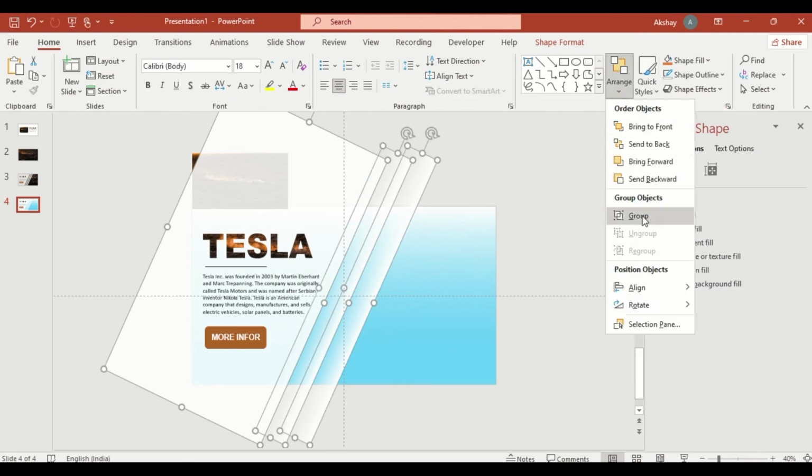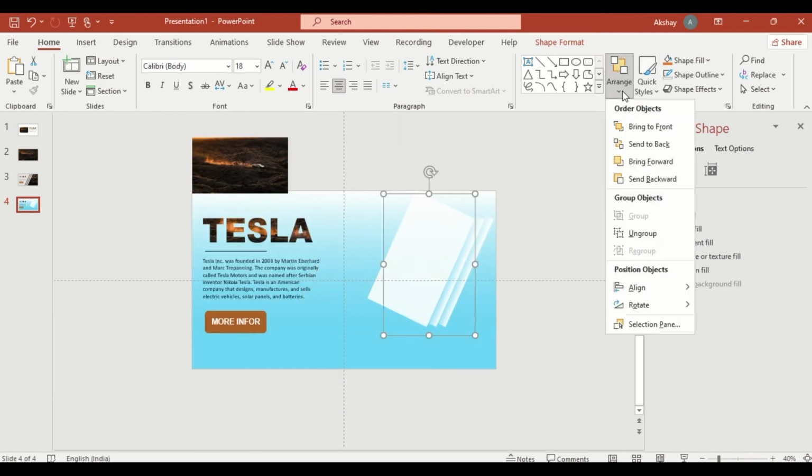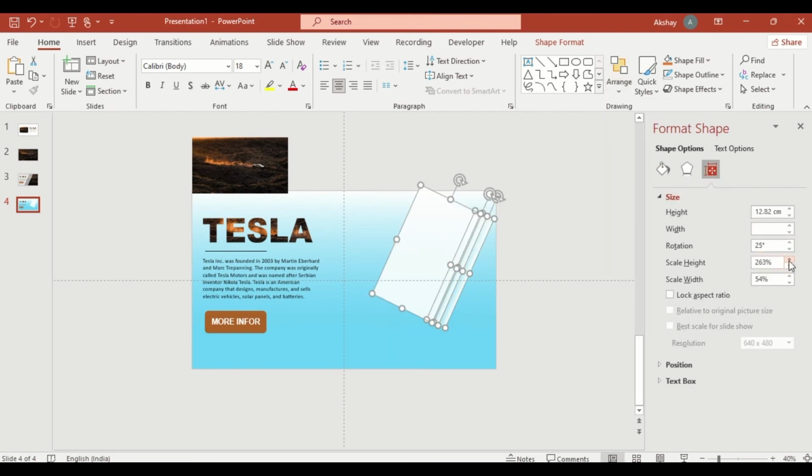Group the three shapes, reduce their size and ungroup them. Adjust the scale, height and position for a polished finish.